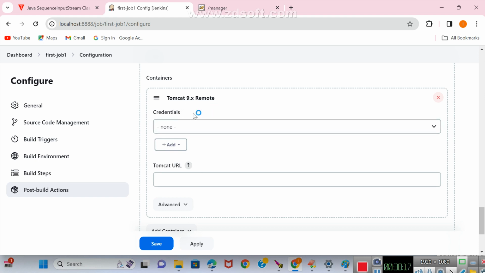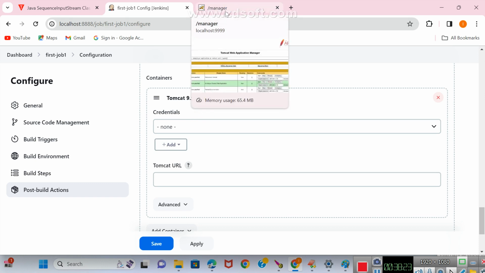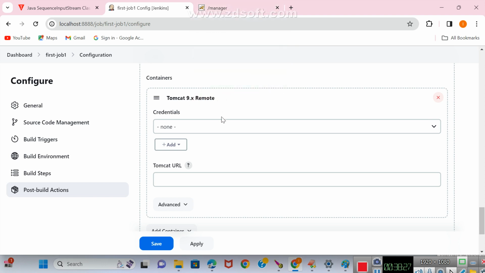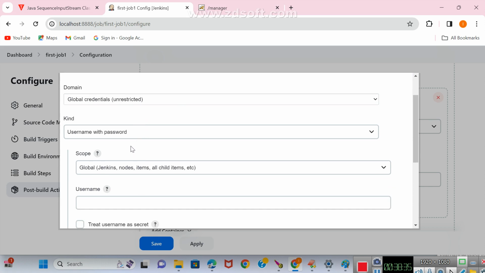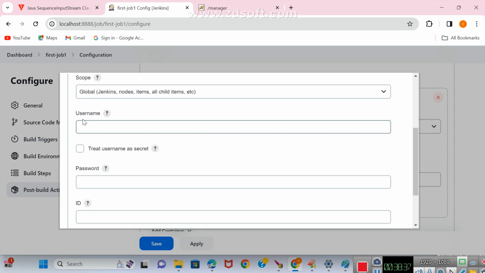Credentials. You know the meaning of credentials, right? If you want to open your Tomcat server, are you giving a user ID and password? Do you agree with me? Yes or no? Add Jenkins credentials. It is expecting Jenkins, but which credentials are we providing? Our Tomcat credentials. What is the Tomcat username? Admin.